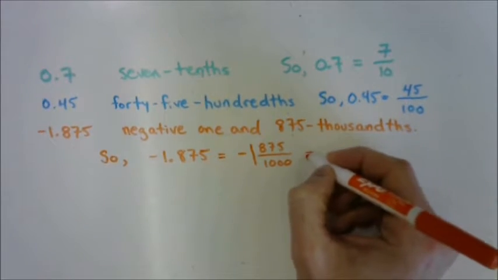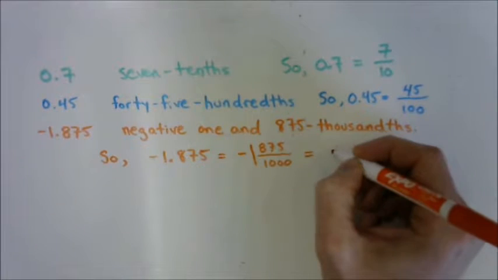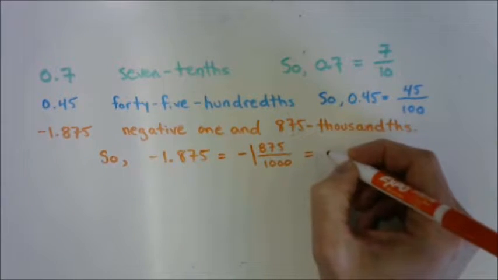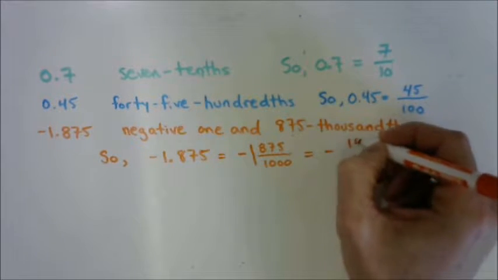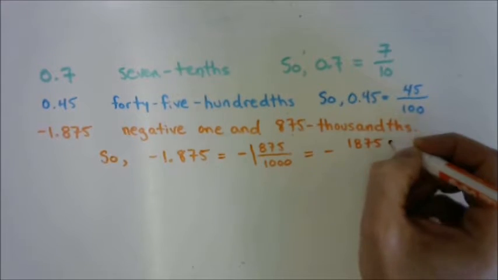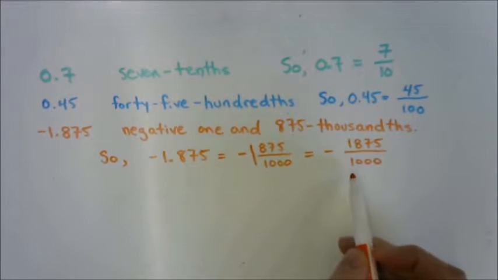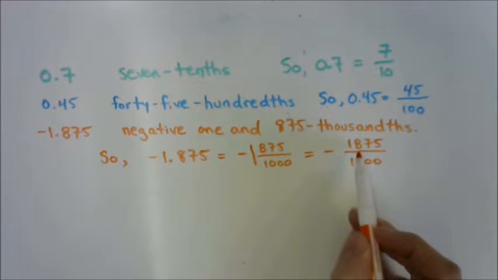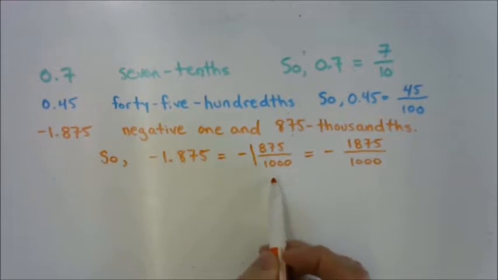What about as an improper fraction? 1,875. Nice, we'll put our negative sign out in front again, and then in the numerator we have 1,875 over 1,000. So something here has been split into 1,000 parts. You have one whole, and then 875 parts of another. And that's easy to see here in the mixed number.